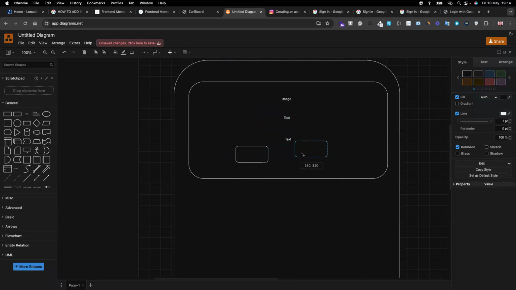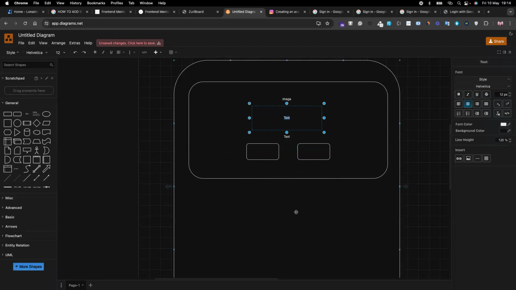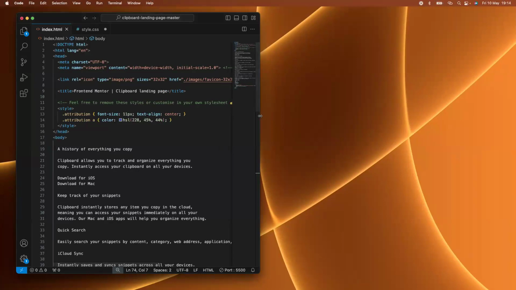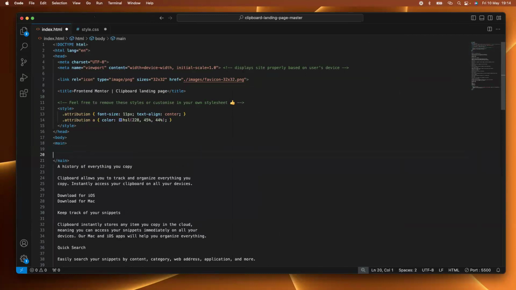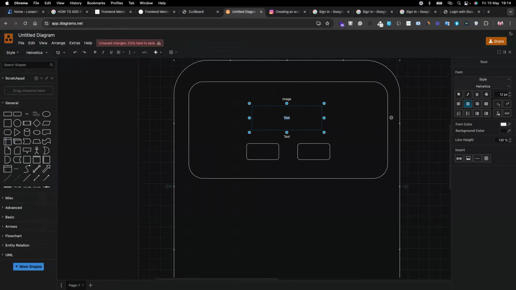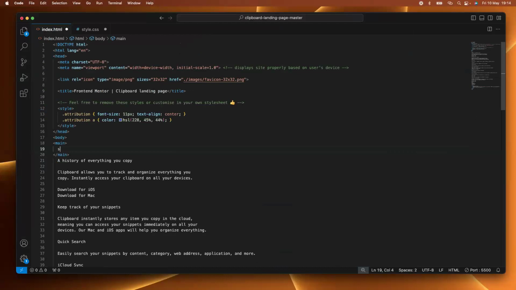So one of the things I tell people is that before you start developing your code, try to draw it out as a beginner. It helps you in a way that you already know what you need. If I go back to my VS Code now, I can know that I'm going to use a main. That's the first box. Then in it, I know that I have a section here.